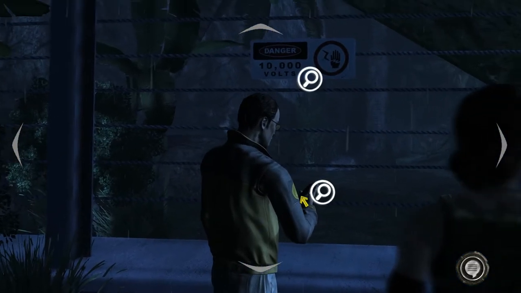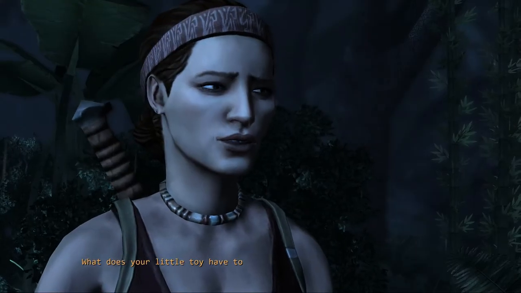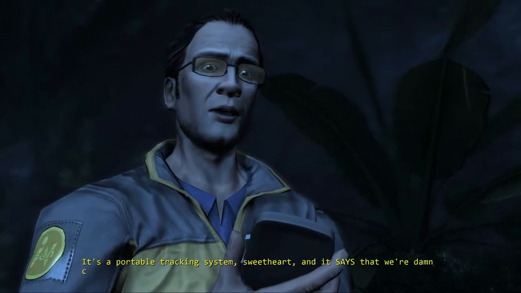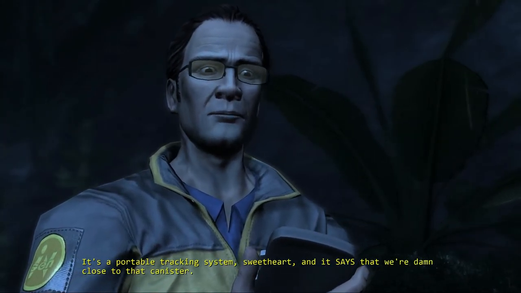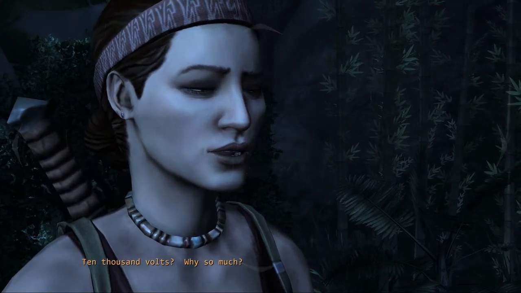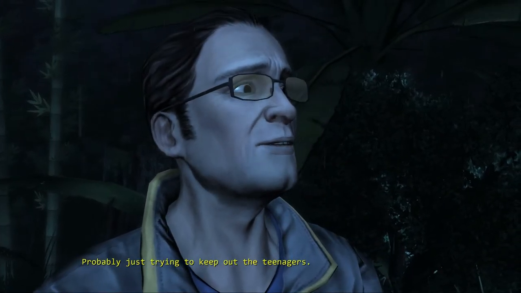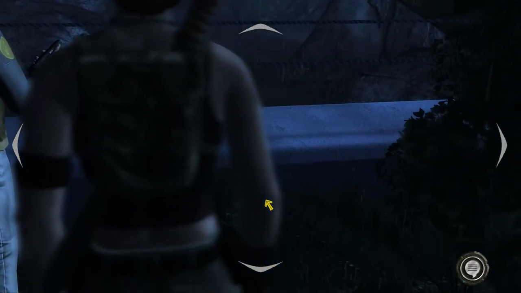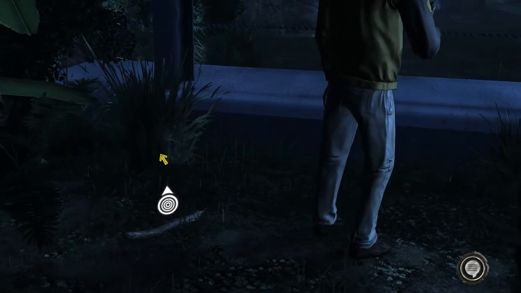What's that thingy? What does your little toy have to say? It's a portable tracking system, sweetheart. And it says that we're damn close to that canister. Ooh. 10,000. Probably just a mechanism to keep out the teenagers. Yeah. A 10,000 volts and a 50-foot fence, that seems reasonable.